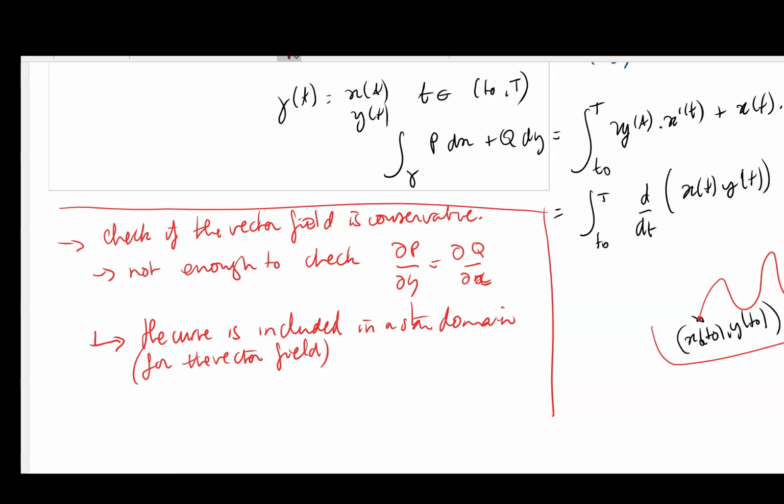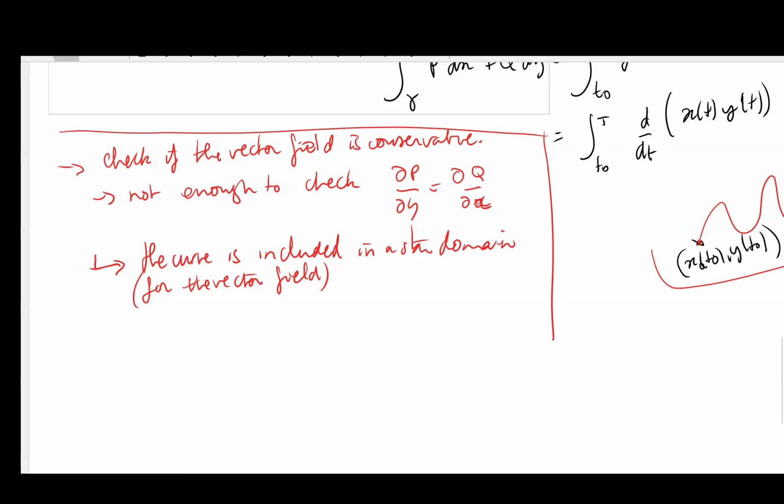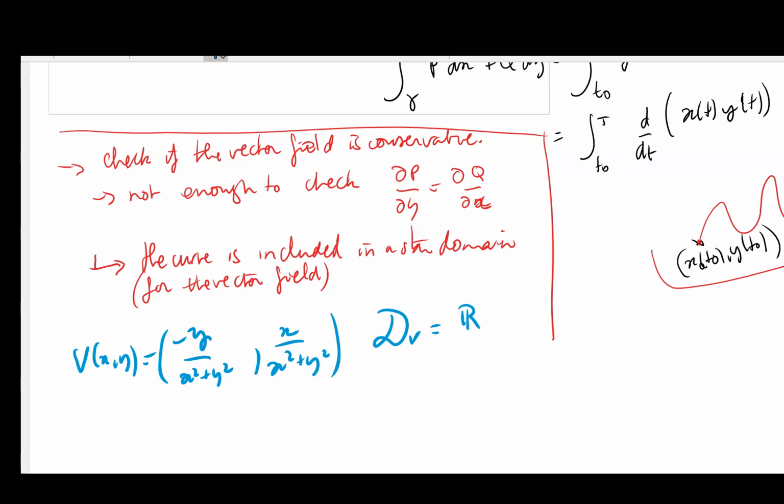Okay, so the example that we tried, which was our favorite counterexample, was the one where we had v of xy given by minus y divided by x2 plus y2 and x divided by x2 plus y2, okay? In that case, the domain of this vector field was equal to R2 star. Sorry, the name is also star, but it's not a star domain. R2 star means that I'm considering any couples of R2 except from the 0, 0 point, so you can write it as R2 minus the point 0, 0, okay?